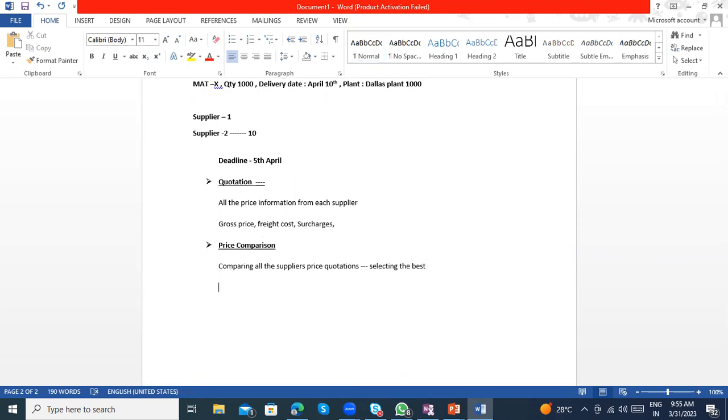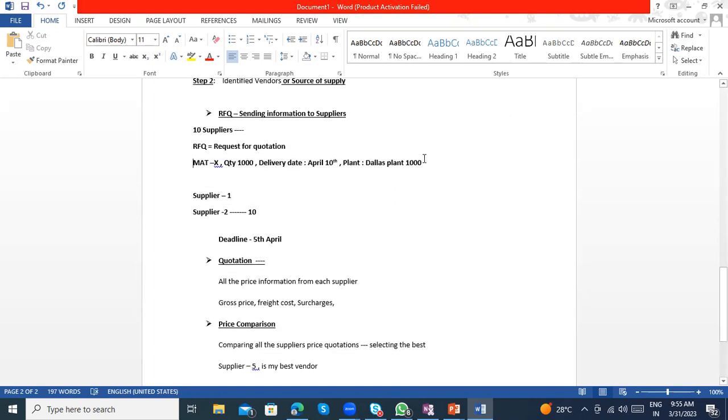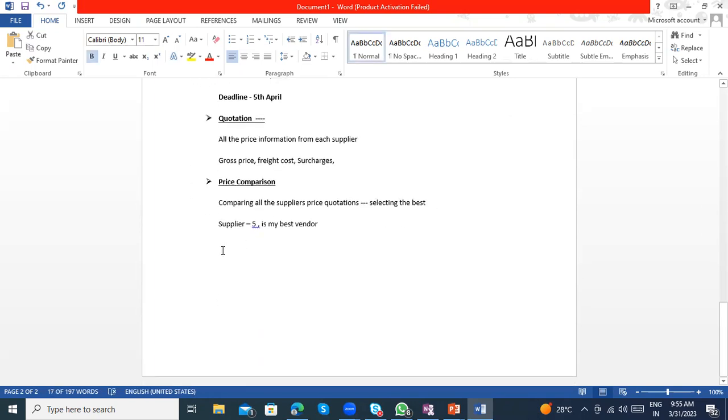Suppose out of these suppliers, I assume that supplier 5 is my best vendor, maybe by price comparison and all these things. I'm just selecting the best. So now I have the vendor as well. The vendor is 5.